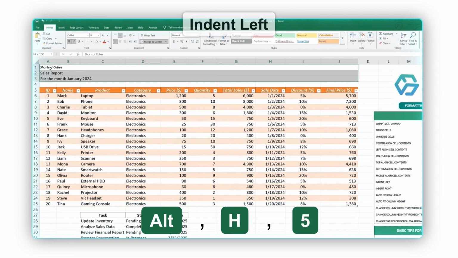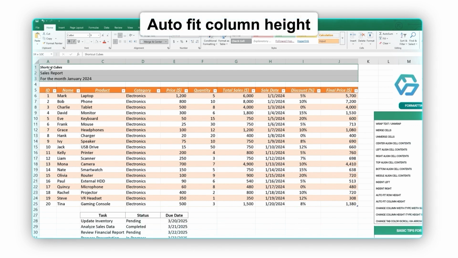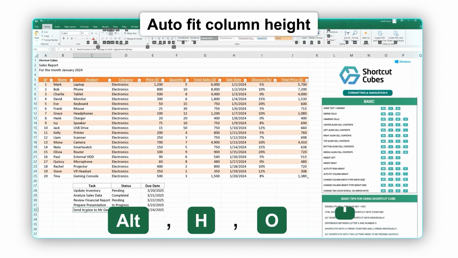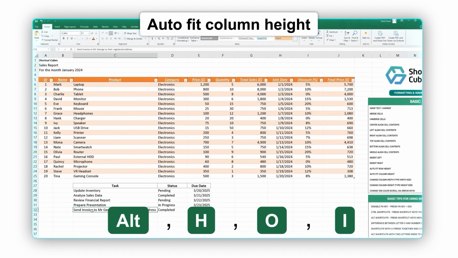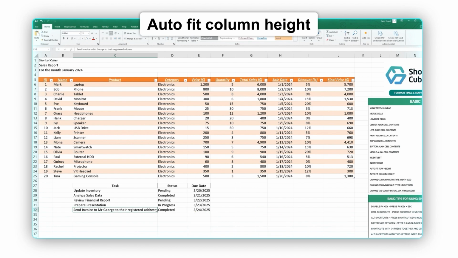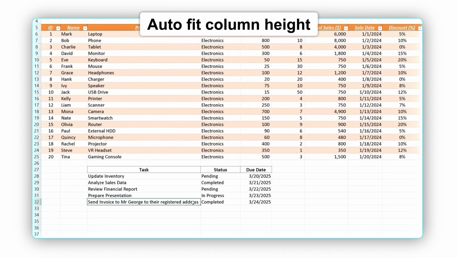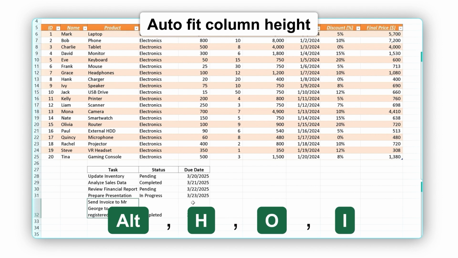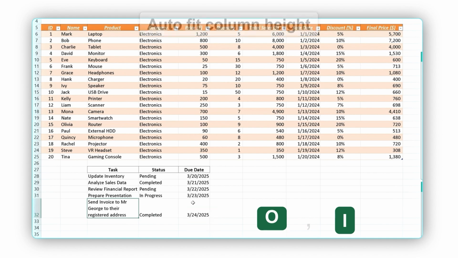Just like we learned how to use the Alt-HOA function to auto-fit the row height, you also have the function Alt-HOI, which allows you to change the width of the column based on the content of the cell. Now, with this example, let's say this width is too much for me. In that scenario, I would go back to the original width. I would simply press Alt-HOI. Now, this will allow me to wrap the content of the cell without expanding the width of the column.